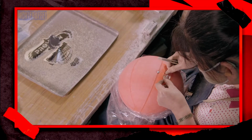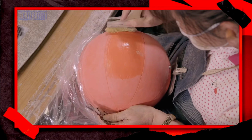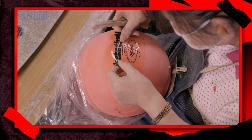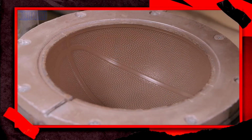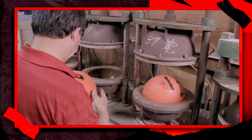Back at the basketball station, a worker applies the brand name to the outer skin in 2 places. Glue helps the decals stick to the rubber. This mold will now transfer a pattern onto the rubber ball, while also baking the lettering into it.